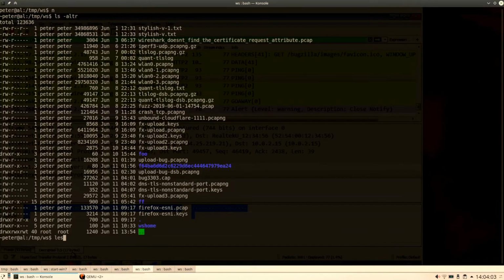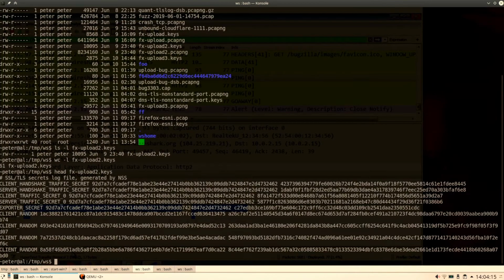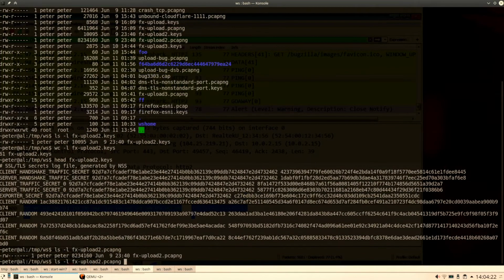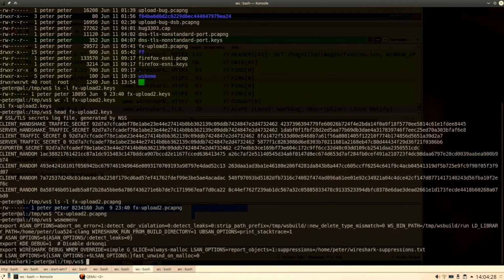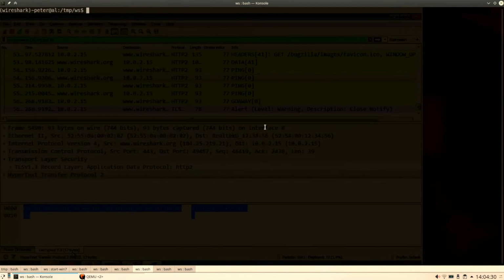So I have my fxupload2.keys, which has 61 lines, and fxupload2.pcapng. Okay, that's not important. So let's have a look.